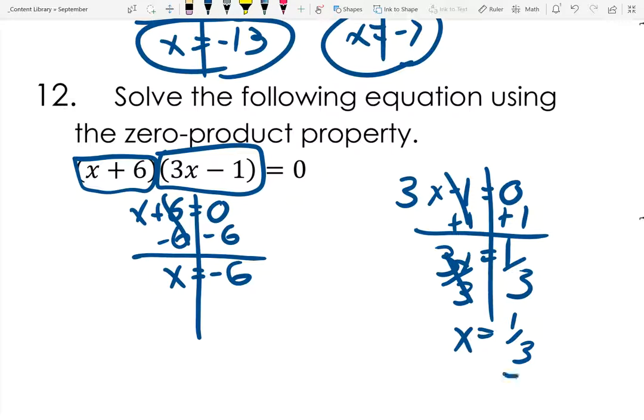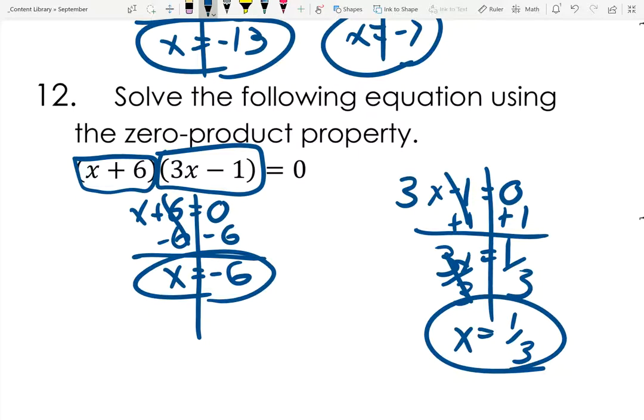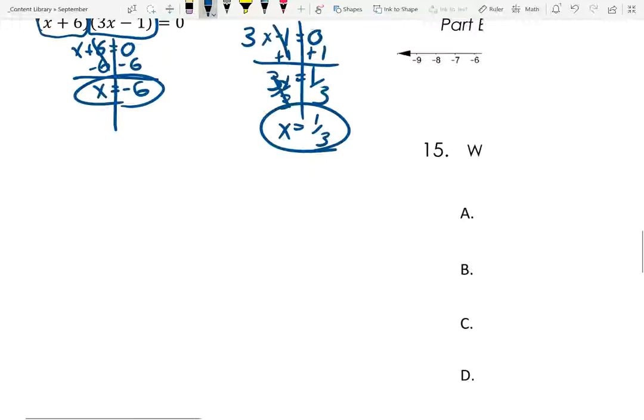But it's a fraction. Leave it as a fraction. You don't have to do anything with the fraction. That's just what you're left with. Okay? Your answer just happens to be a fraction, and that's cool. We don't have to do any math with it. We don't have to do anything else with it. It's just chilling here. Okay? That's your answer. Okay. Number 13.